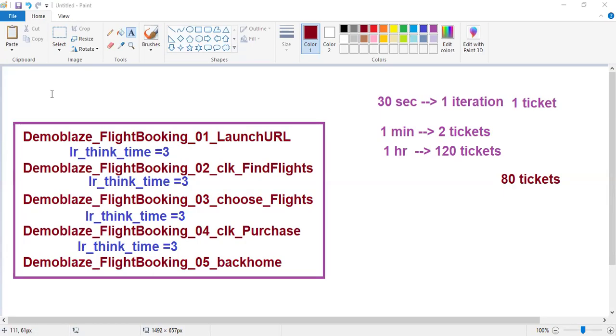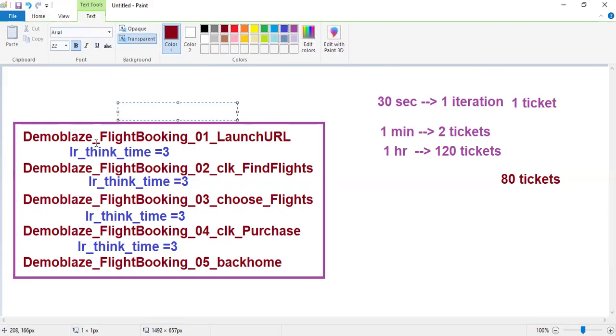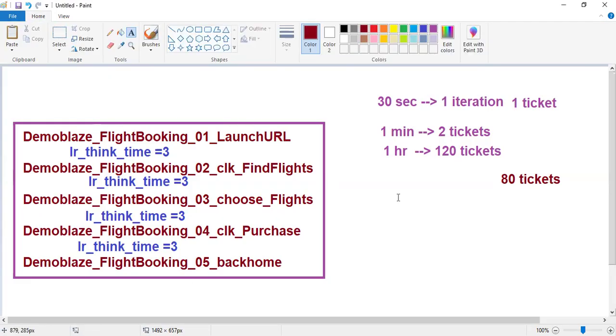What are the possible ways we have? We only need to deal with the time, right? So one iteration takes 30 seconds end to end. So you may say that here I can increase the think time, right? Instead of 3, if I put 5, it will take more time, right?